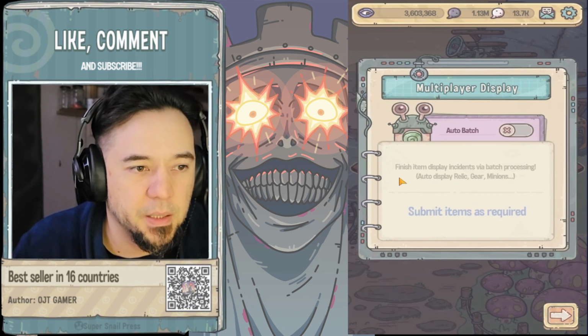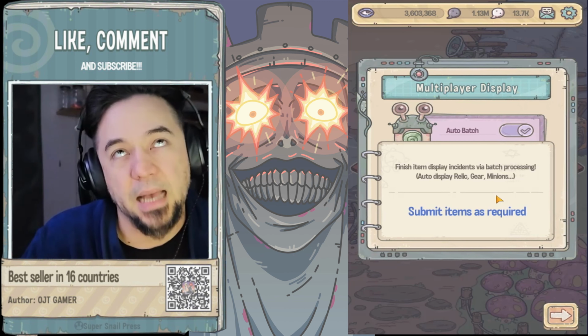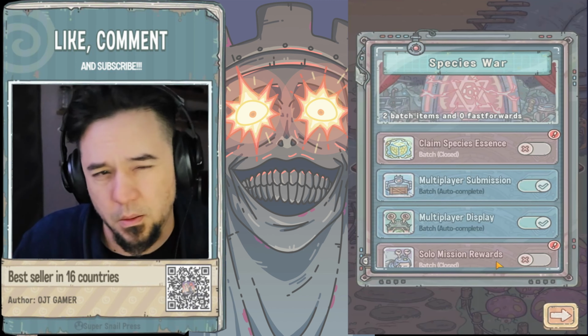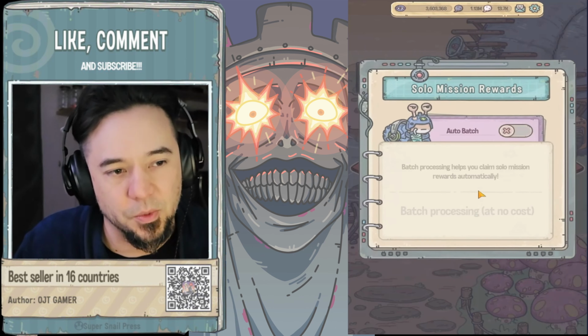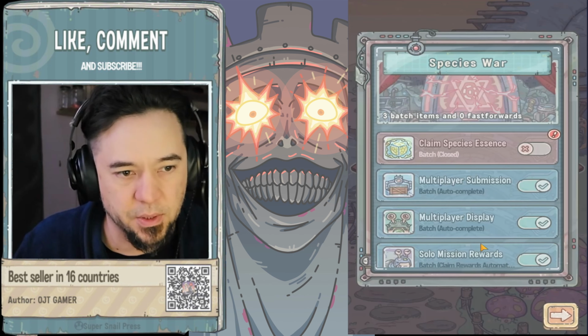Multiplayer display. This is finished item display incident via batch processing, auto display, relic gear. This one's really good because if it's asking you to display something that you have, it'll automatically do it for you, so you can help the team without doing that much work, because it's very time consuming. This one is batch processing helps you claim solo missions. Yes, sir, to that.